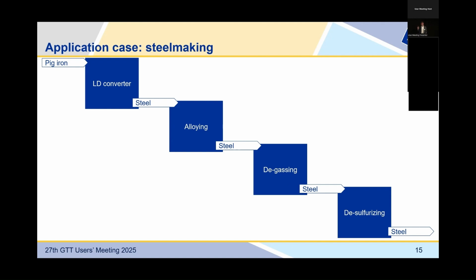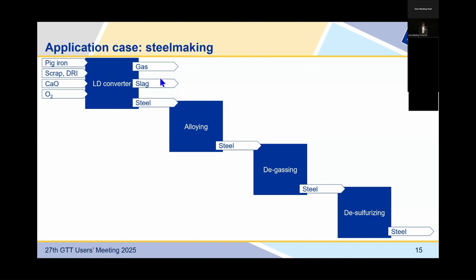This is, of course, an extreme oversimplification, because not only pig iron will enter your LD converter, but also other materials. So you will add probably scrap, cooling scrap, or DRI. Both the scrap and the DRI will contain other impurity elements. They are not 100% iron, of course. Then you have also lime addition, maybe also other slag formers that you add to the converter process. And of course, you blow in oxygen because you want to use the oxygen to remove the carbon from your steel, from your liquid melt.